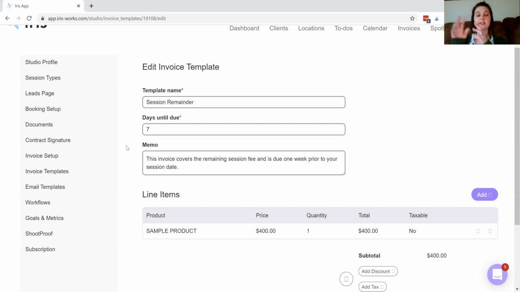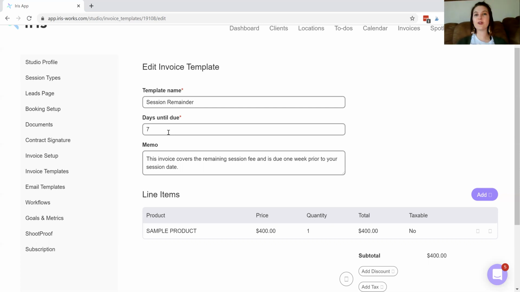Because let me back this up. I'm not confused, but I want to make sure you're following. Let's say their session date is happening on the 20th, the 3rd week of the month, but you require it 1 week prior. You're going to send it 2 weeks prior, so that way they have an entire week to get it paid. So you're going to send it out on the Friday before, so they have a week until the Friday it's actually due. And then that way you are completely paid before their actual session date.